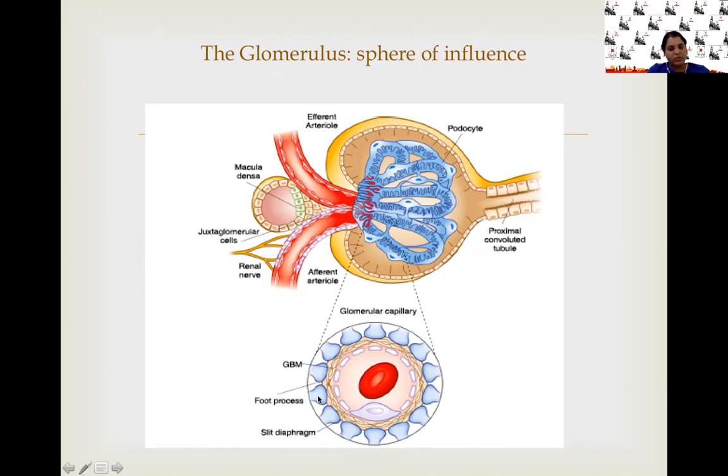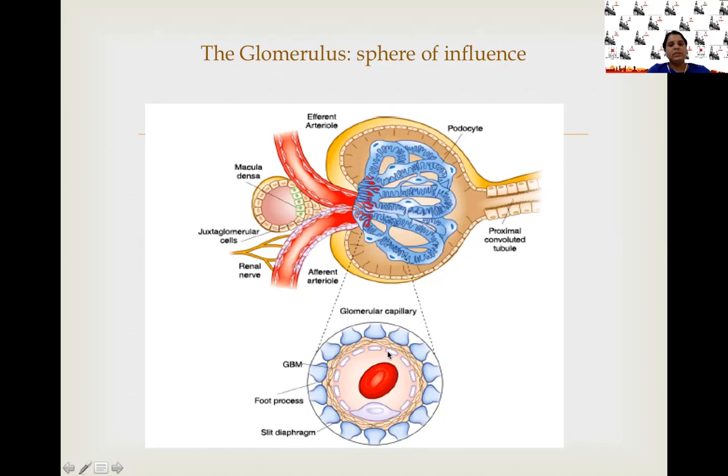Now this is the outermost layer, which has simple squamous epithelial cells with unique shapes, that is they look like a food processor, or podocytes, and they have finger-like extensions. Between these are slits. The slits are lined by the diaphragm. These slits don't allow passage of larger molecules. Now between the endothelial layer and this epithelial layer is the basement membrane, which contains type 4 collagen, the nephrin. The absence or mutation of this nephrin leads to congenital nephrotic syndrome.